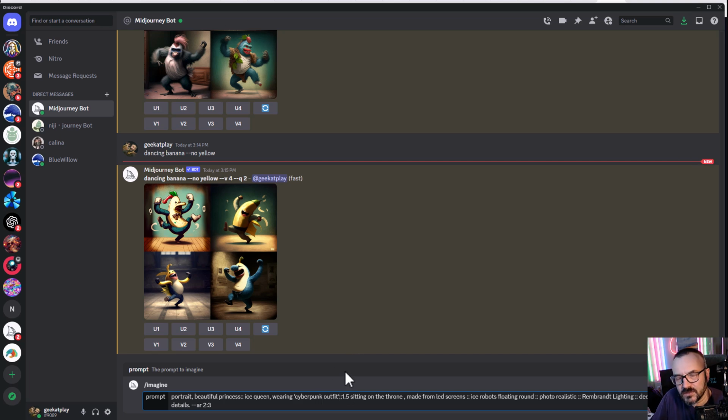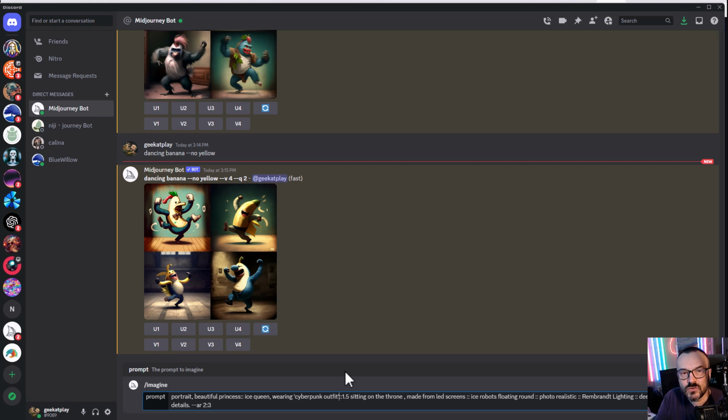Also what I like to do, I like to put this in quotes. And honestly, I cannot find any documentation to verify that in quotes it will treat it as a single weight. By experiment, I saw it was treating it as a single weight, like cyberpunk outfit as one weight. But again, based on documentation, I cannot find this.